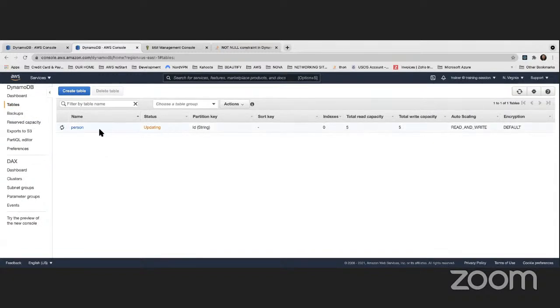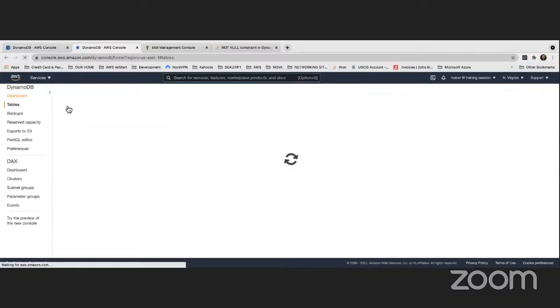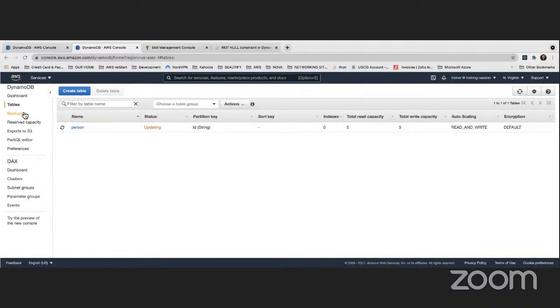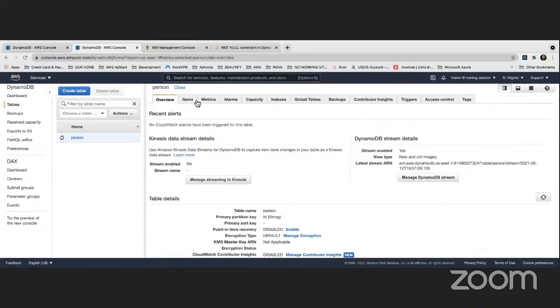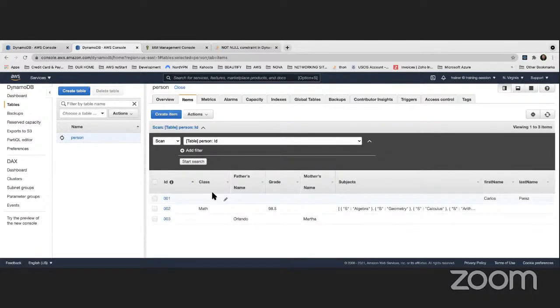So basically what we're doing here is scaling. We're creating a replica in another region. So we're scaling out, right? Okay. So that's something that we have to look into, because as you guys are creating this for the first time, you may get some errors. So this is still updating, right? It may take some time for the database to be available in the other region, okay?